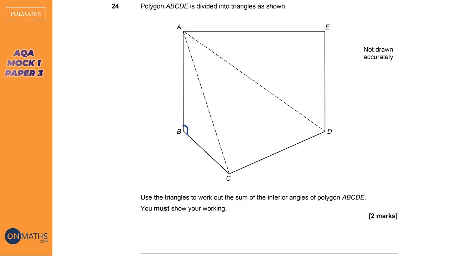Now, if we just look at one of the triangles, we know the sum of that triangle there will be 180, because all angles in a triangle add up to 180. Then, if I work out this triangle here, we know those add up to 180 degrees. And finally, this triangle here adds up to 180 degrees. Now, can you see that all of the angles in this polygon have been counted, and they've added up to 3 lots of 180 degrees.